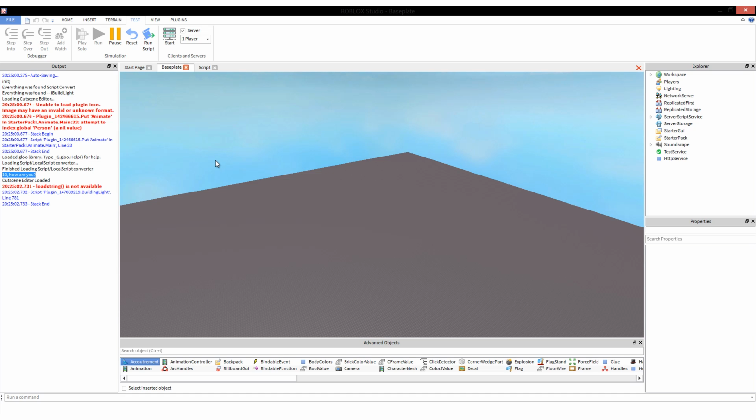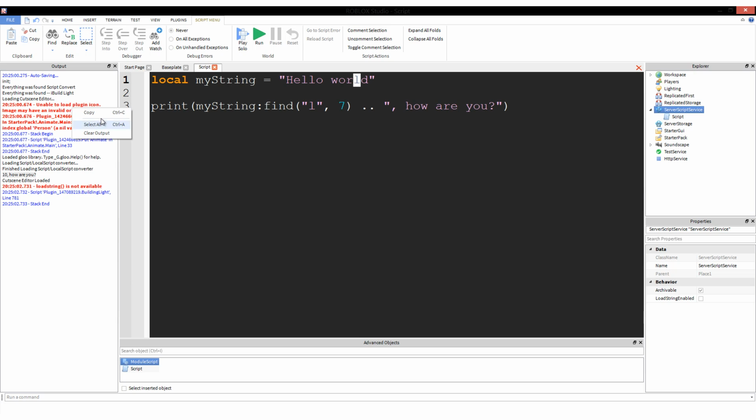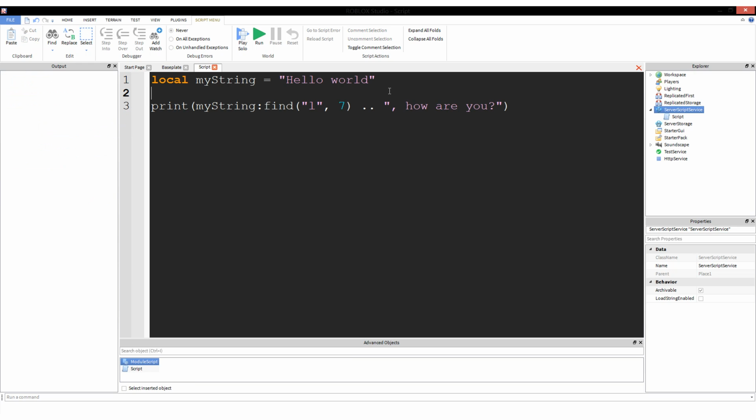Look at that. Last time we got 3, this time we got 10. This is correct because this L is at the 10th index. We're going to reset because I forgot to clear output. Now we have a working string that will find L in the word world because we've skipped over the first 2 L's.